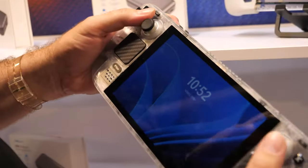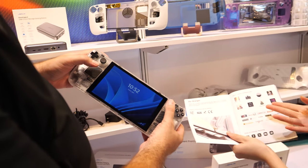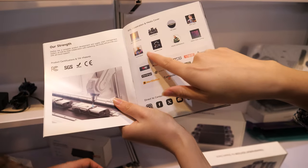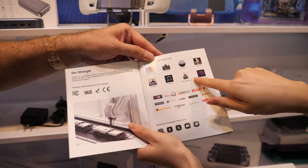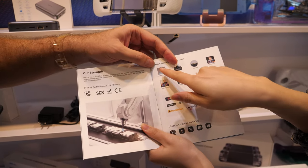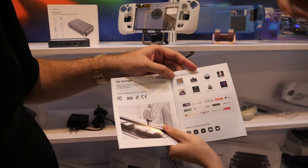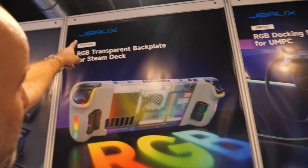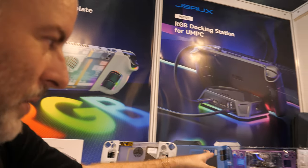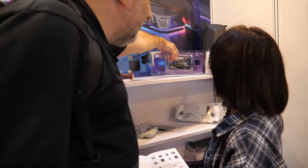This is the mouse. And we have some media to represent our brand. They show it? Jerry Rig shows this? Yes, you can see his website. Nice. She represents our brand. Our brand is JSAUX. Nice. So you have all these cool transparency. Yes. And once you buy this, can I have a look? Sure.